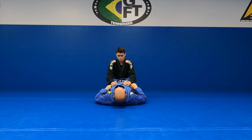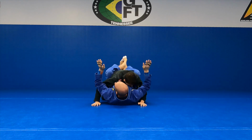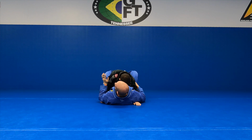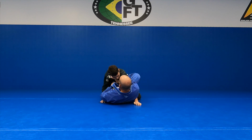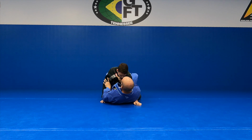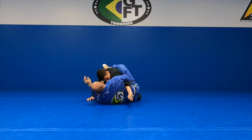My guard is locked over his hips. I lift my hips up. If he doesn't have grips, I'm gonna scoop and pull, okay? Once his hands are on the mat, even one hand or both, doesn't matter, I'm gonna reach up over his elbow and feed the lapel to my right hand in this case, okay? Shift my hips, lock my guard, so on my side like we talked about.